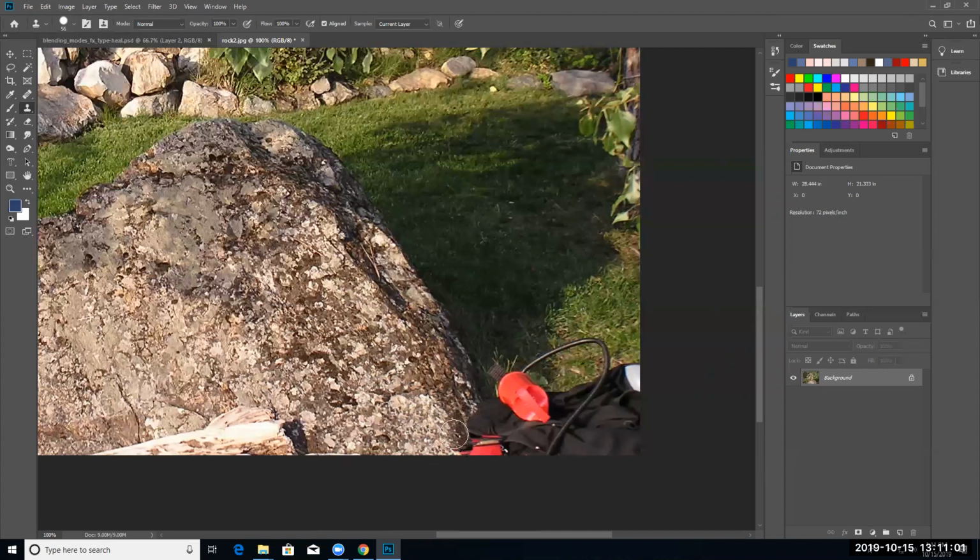And you can almost kind of match things up. You want to get to where you can't really tell that there was anything else there.